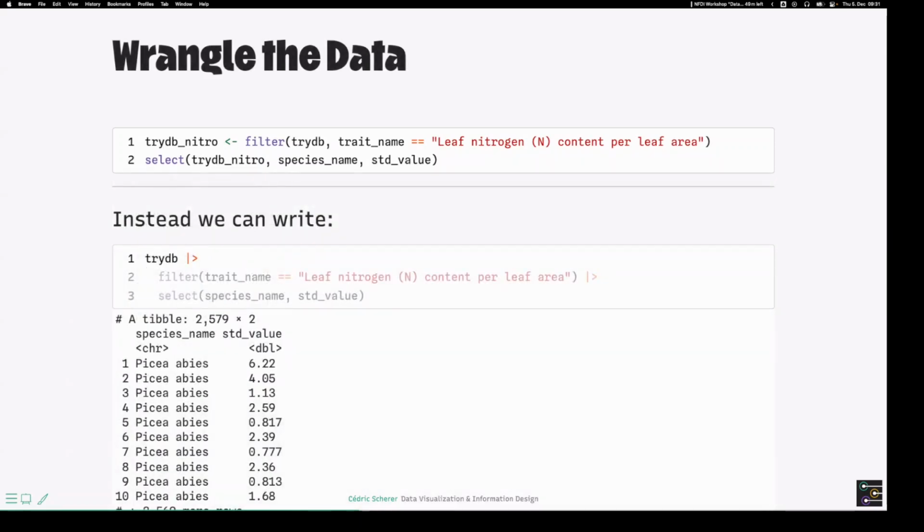But instead, we could also pipe that using a pipe, where we would first write the data set, and then we have this pipe. This is the base R pipe. There's also the percent-greater-than-percent one from the tidyverse. By now, I'm using this one, just because I don't need to load another package. So it's totally fine to use the other one as well. It's also totally fine to not use the pipe at all, obviously. And then we would basically use the data, pass it to the filter command where we filter it, and then we pass the result of that filtering step to the select function, and the result is exactly the same as before.